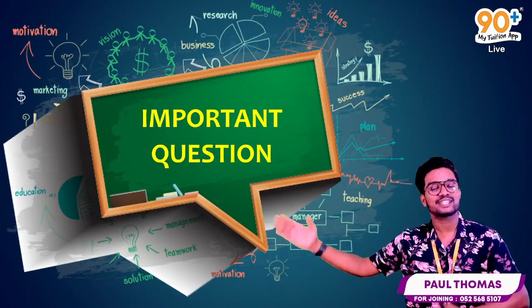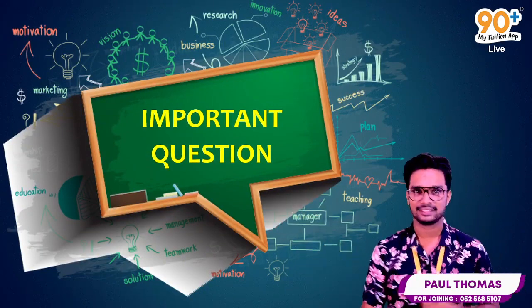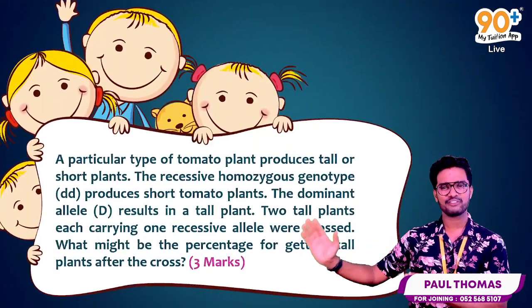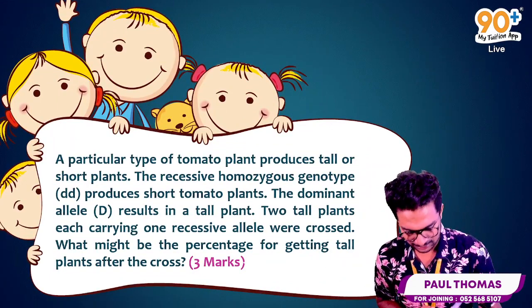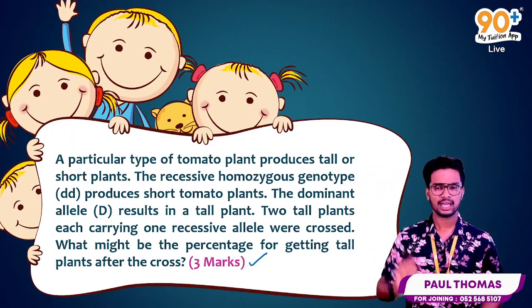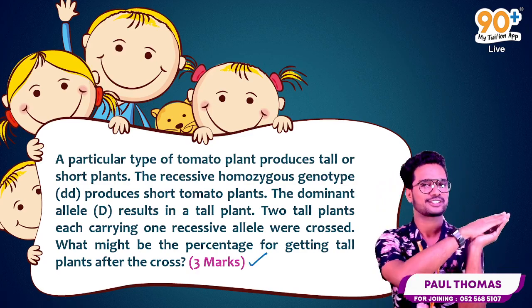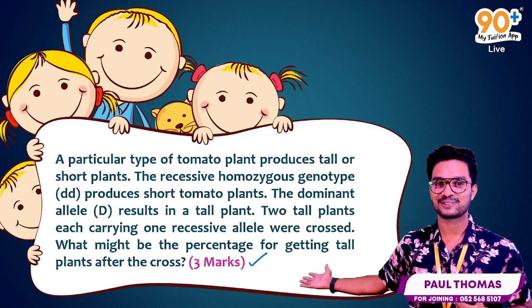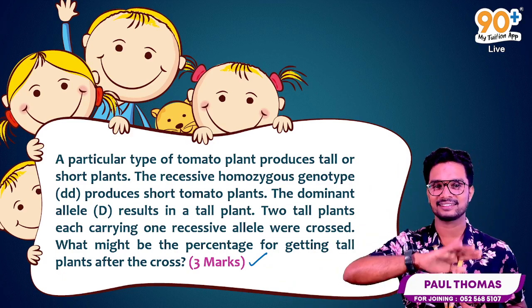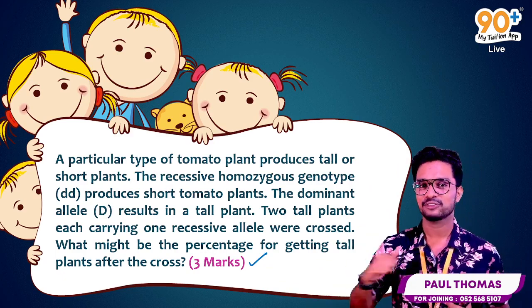Okay, here is our important question. Shall I discuss that question? Yes, here is the question. This question is just for 3 marks. That means we need to score full 3 marks from this question, and I, your biology tutor, am here to explain the concept very well. You have trust in me, right?